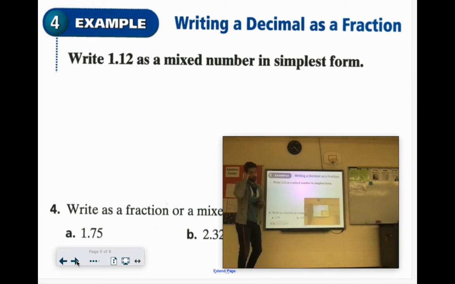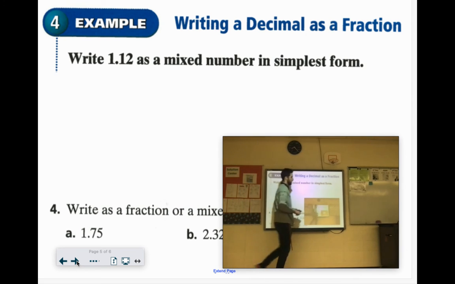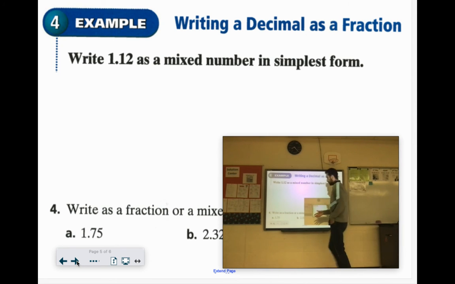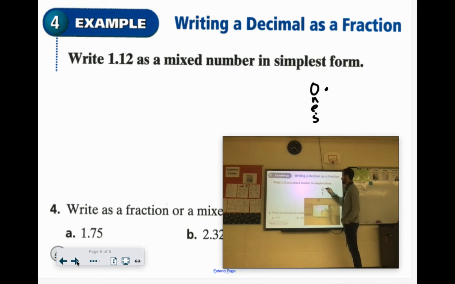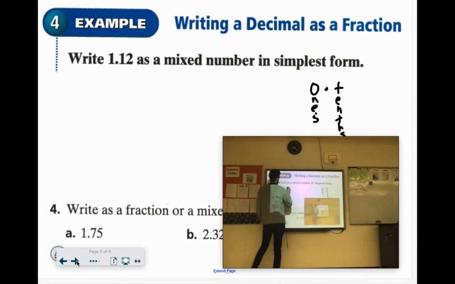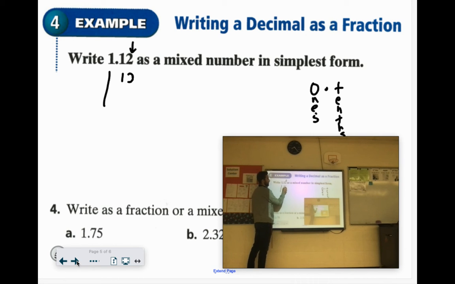Now we're going to get the decimal, and we have to convert that into a fraction. So this is where actually knowing your decimal columns comes in handy. Like you have the ones, then your decimal, and then it's the tenths, then the hundredths, then the thousandths, then the 10,000ths. So this goes to the second column, which means it goes to the hundredths. So the way we're going to write that is 1 and 12/100ths, right? Because the 1's in front of the decimal, so you can just use it as a mixed number.